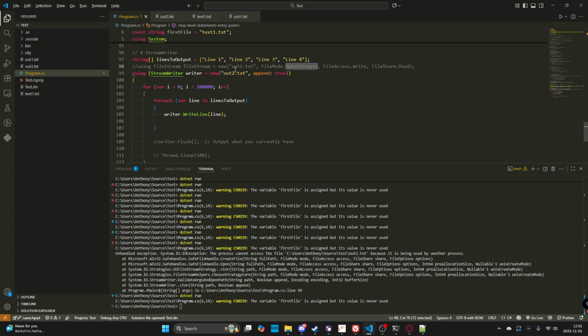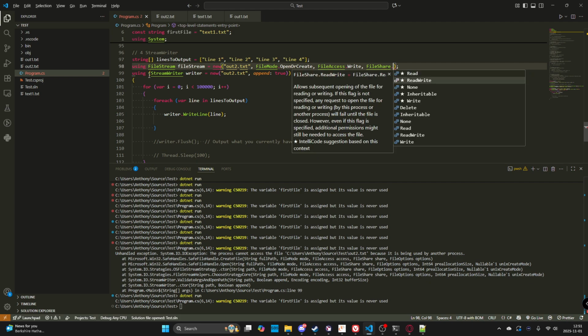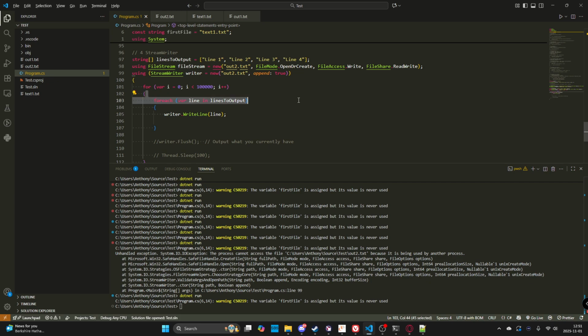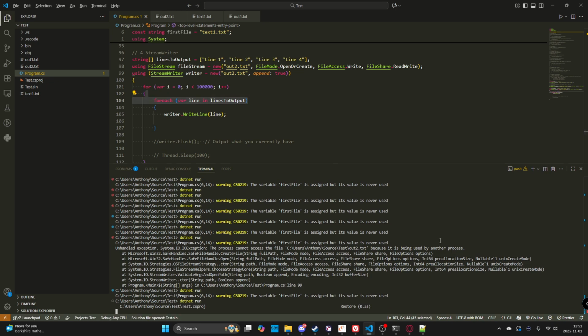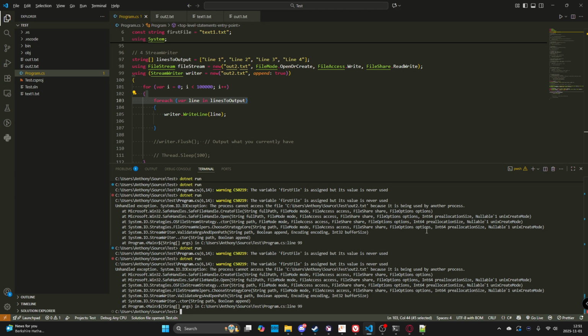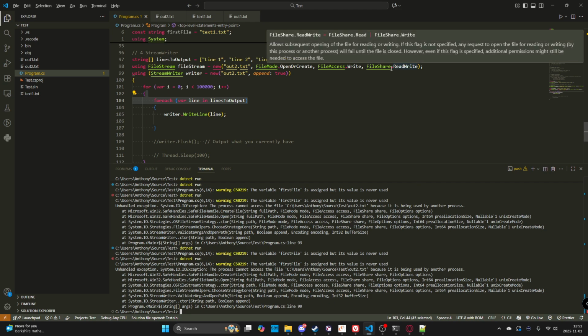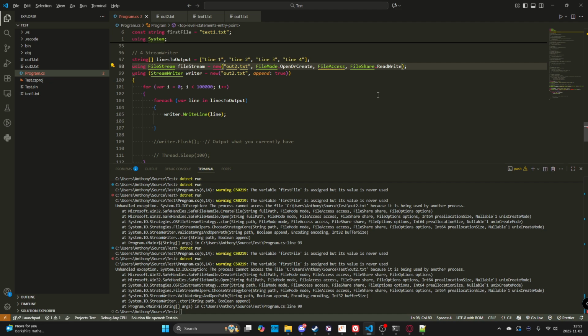So I think the reason it couldn't, right now we've got it set to read. I think if we make this read write, now it'll let us do it again with both at the same time. Did not.